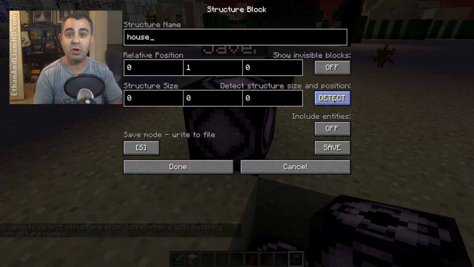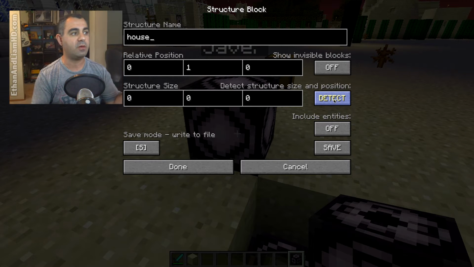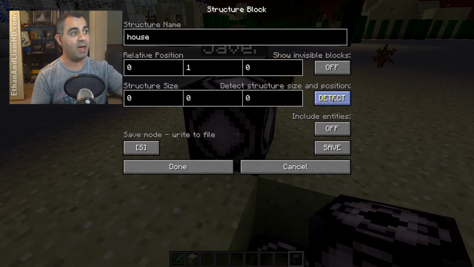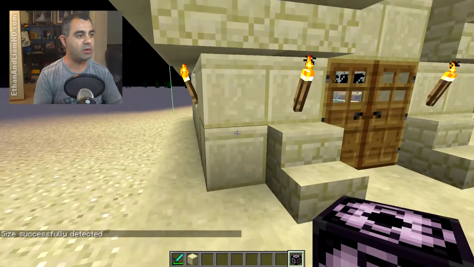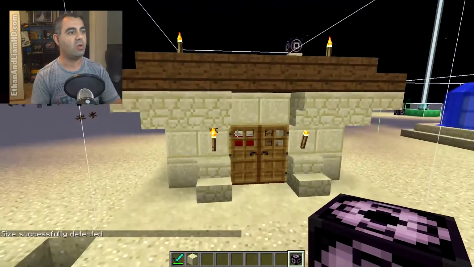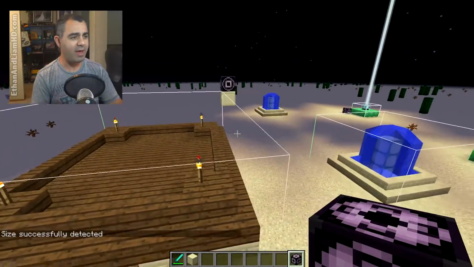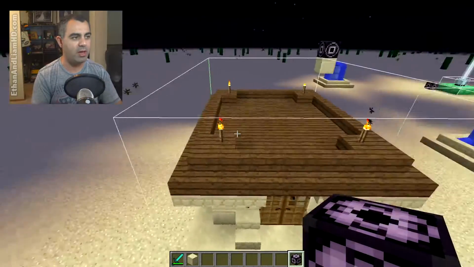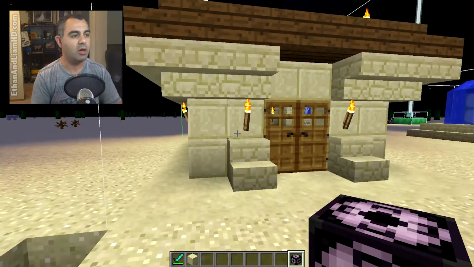So this way we don't have to know the actual shape, the size, the location, anything along those lines. As long as both corners are named exactly the same and the structure name is labeled the same, we say detect, and what it's going to do is, ta-da, it's going to find your box. It's going to create that hitbox for you. I keep calling it a hitbox because it kind of looks like a hitbox, but it's really just like a bordering box where it's saving all your data, like a chunk or whatnot.